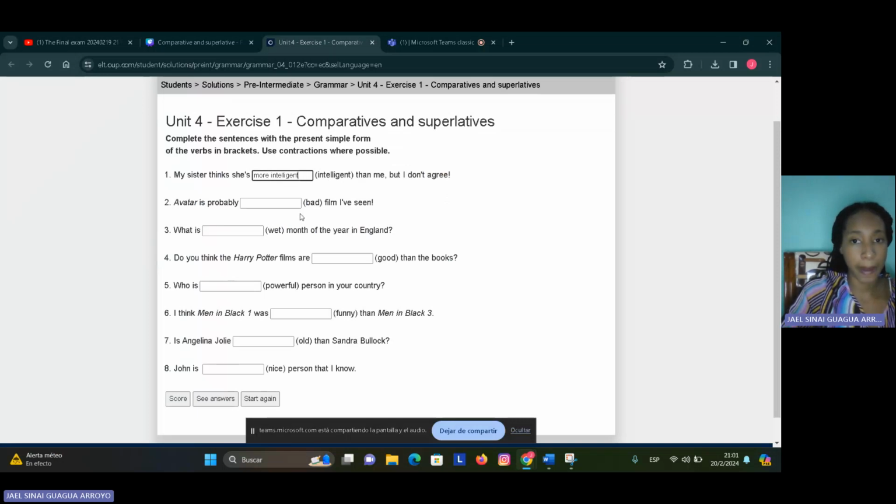intelligent than me, but I don't agree. Number four, Avatar is probably the best film I've ever seen. These are superlative sentences.